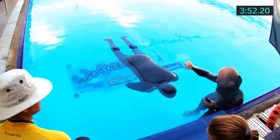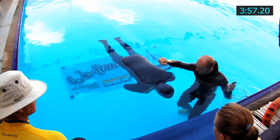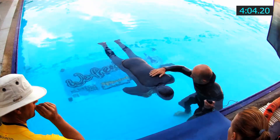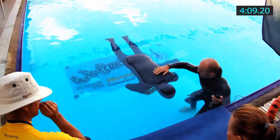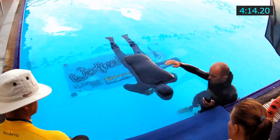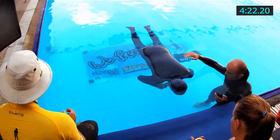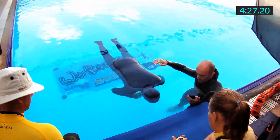At about the 3-minute point on this hold, I started having small contractions. For me that's expressed basically as light abdominal crunches, or at least that's what it feels like. That's not too bad in terms of when the contractions started — not great, but not bad. It kind of doesn't matter too much; I don't worry about it. I don't fixate on when contractions start — I just note it in passing.